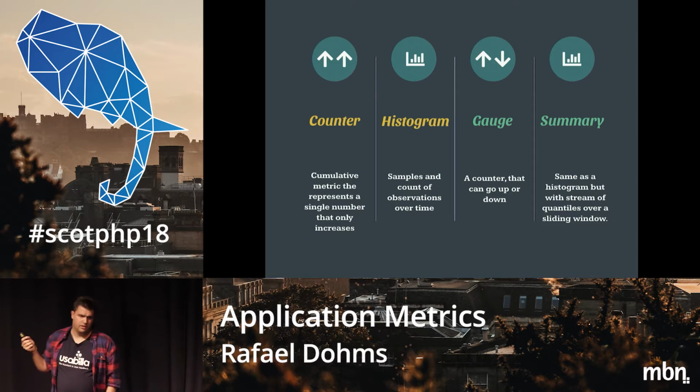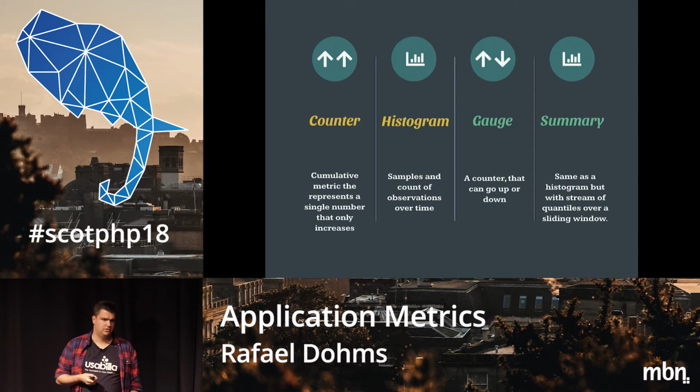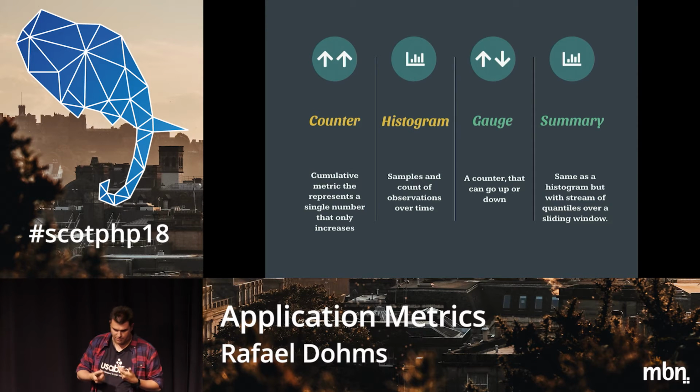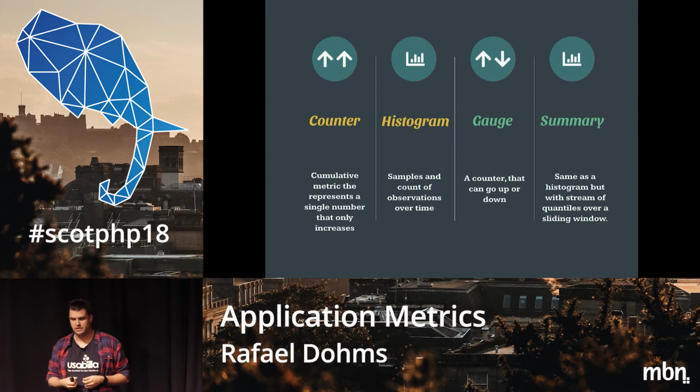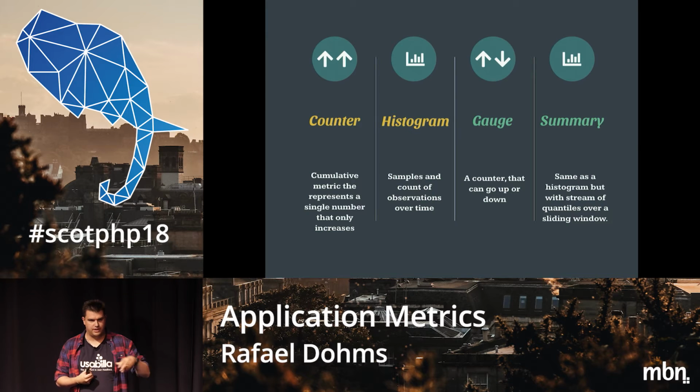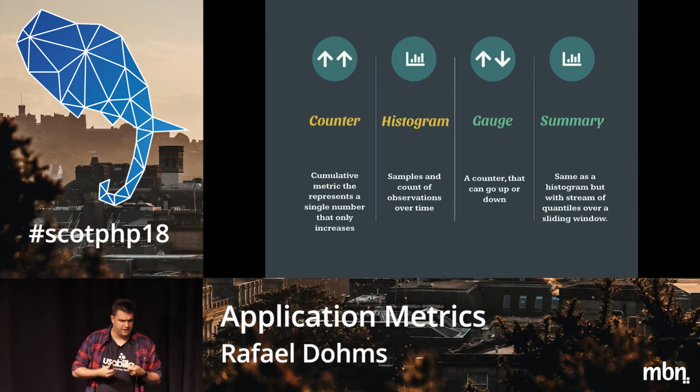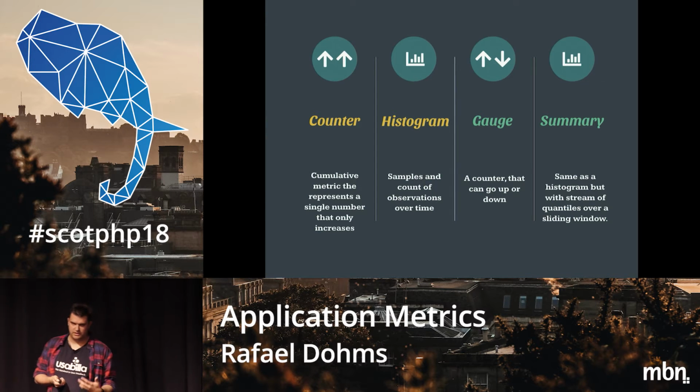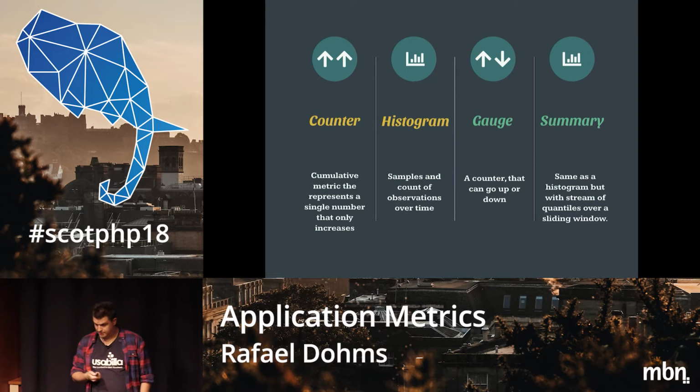And then you have a summary, which you'll probably see less use of out there, which is essentially a histogram, but it automatically calculates some of the percentile numbers for you already. Whereas the histogram gives you all the data, and then you have to use the Prometheus query language to calculate the percentiles. The summary kind of gives you that straight out, so it's a lot more efficient at doing that if that's all you care about. But you'll see very little use of it in general. At least I haven't found that much of a useful scenario to use that.